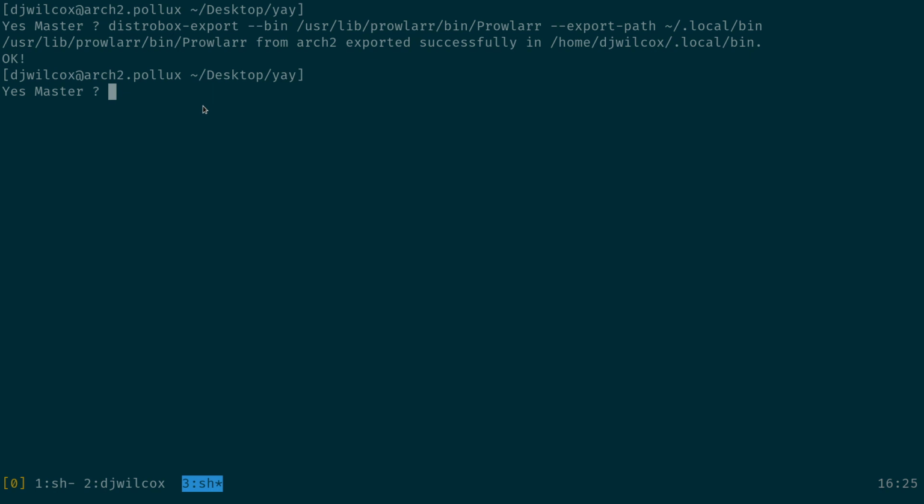What I was thinking is, are there config files for Prowlarr on the host, because it will actually pick up the configuration files for applications that are installed on the host, which is why I was getting those ZSH errors, because it was picking up the ZSH config file from my host.